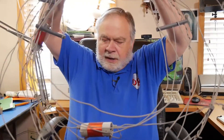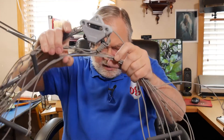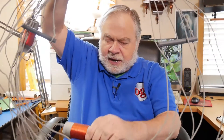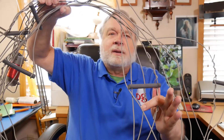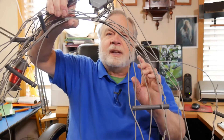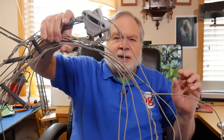Giveaway number four is coming up — and this is it right here. It's an antenna by Alpha Delta, model DXEE. It has traps for 40 and 20, so it will work on whichever half of the 40-meter band you select. You can select the lower half to work FT8, or the upper half for sideband. It covers all of 20, all of 15, and the important part of 10 meters. It's a fan dipole plus a trapped dipole — a very nice antenna.